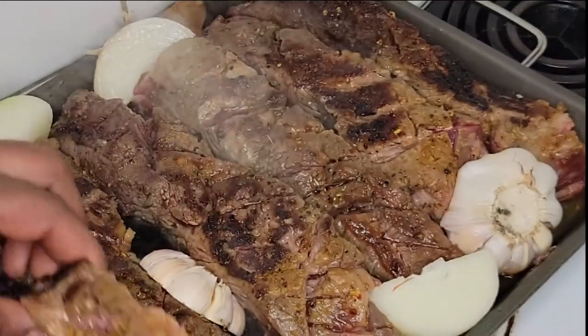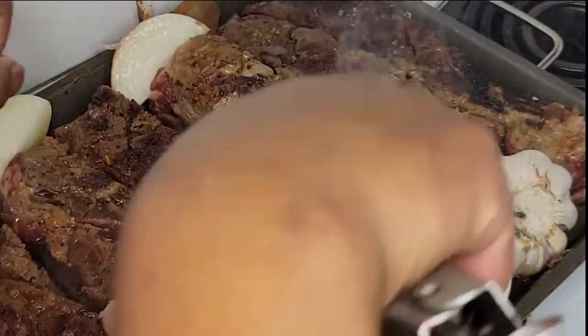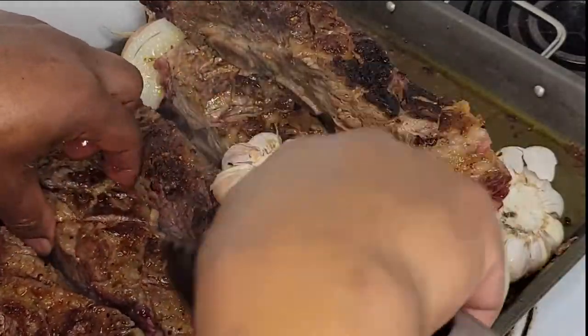We have it. We're just gonna switch that for this. That one. Looks good. That looks good. We're gonna switch that one out for this.